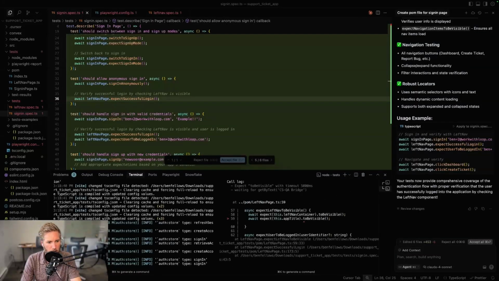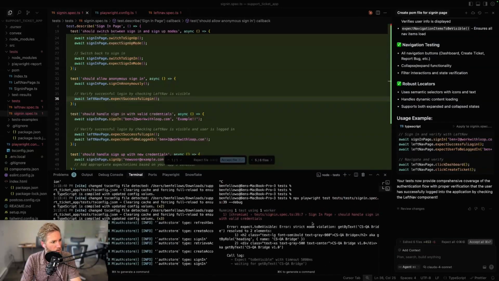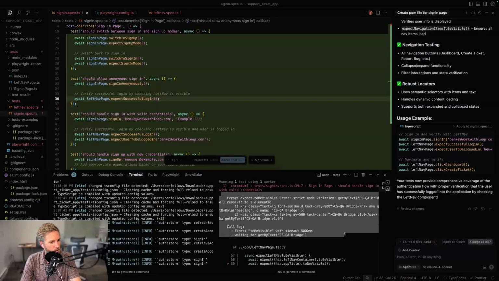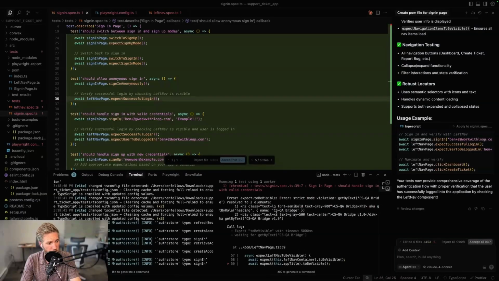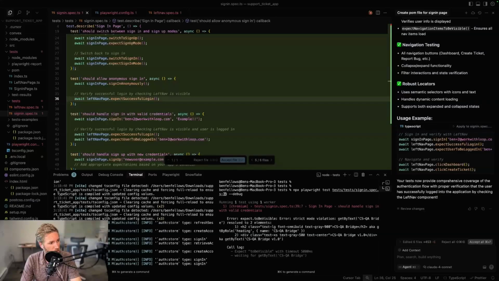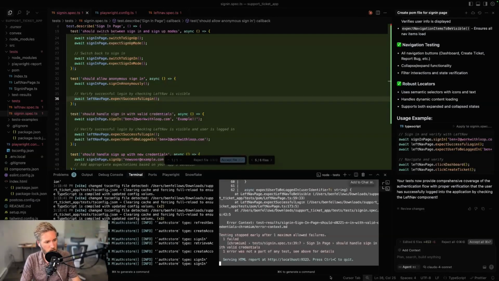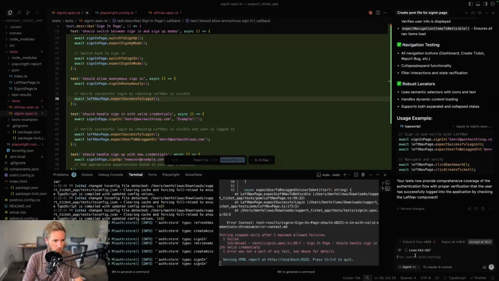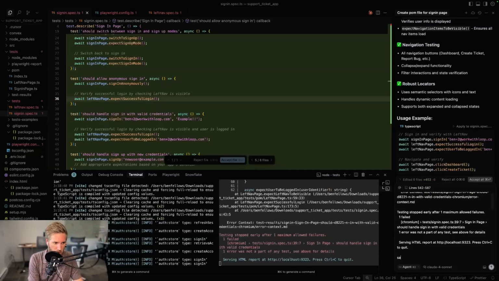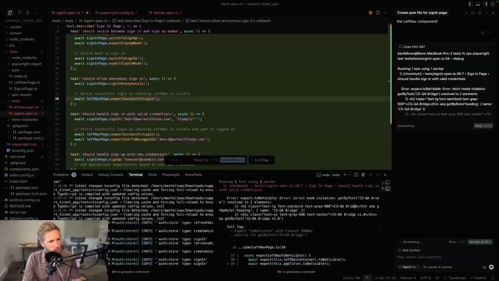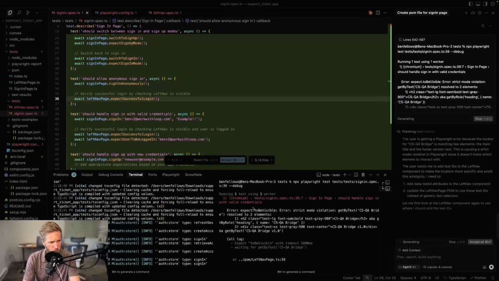Okay, interesting. So what happened is this right here. It basically would match to 2. So here's what's interesting about that. Let's go here, and then let's put in the error message, and then say add test IDs to the left nav so this isn't a problem. It probably could have been clearer. Basically, it worked, but it matched to 2 locators, therefore it didn't work.